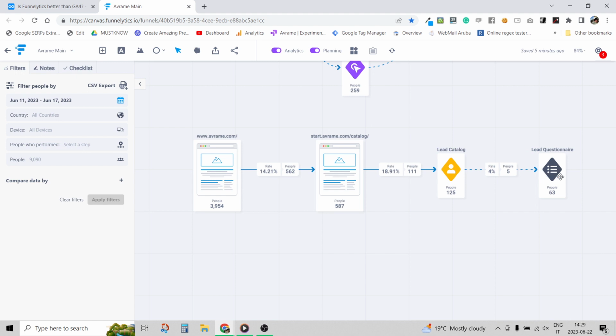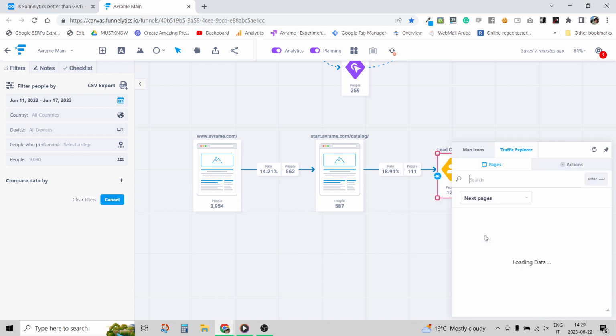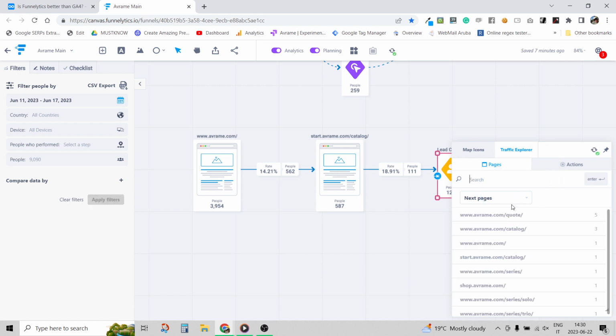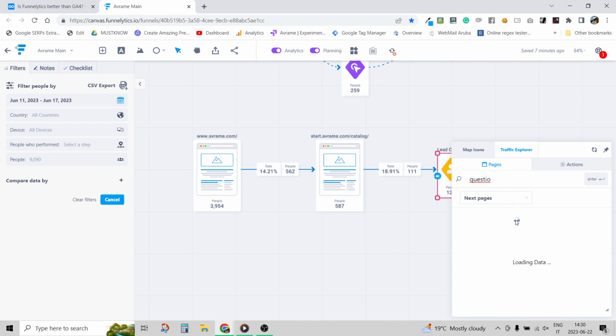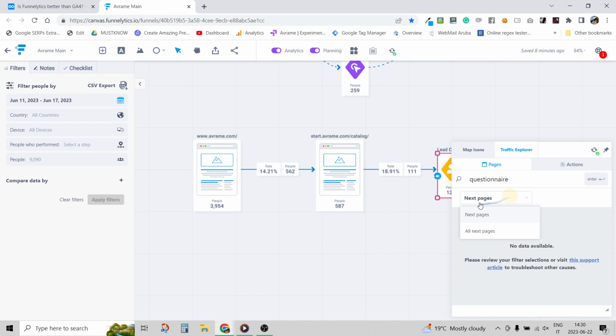Now, I could do something. I could, for example, put the questionnaire page here. So doing this, it pops the Traffic Explorer, and now I can look for questionnaire. It takes a bit to reload the data. I need to write it entirely. Of course, sorry, next pages.